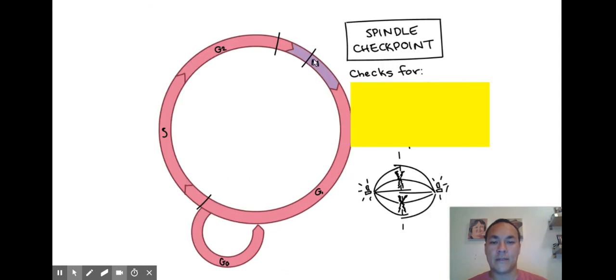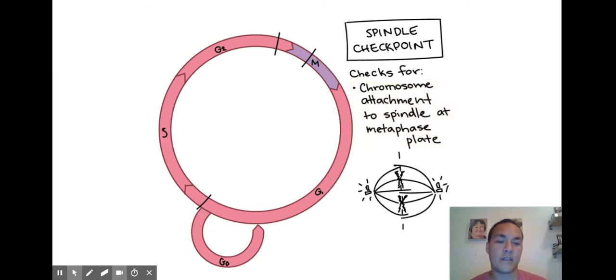Now can you guess what happens at this mitosis checkpoint? Right, just be right around metaphase. Well, I kind of gave it away, right? It's checking that the chromosomes are attached to the spindle properly, and that everything is ready to be divided, so that you get the right number of chromatids, which will then be labeled as chromosomes in each cell.